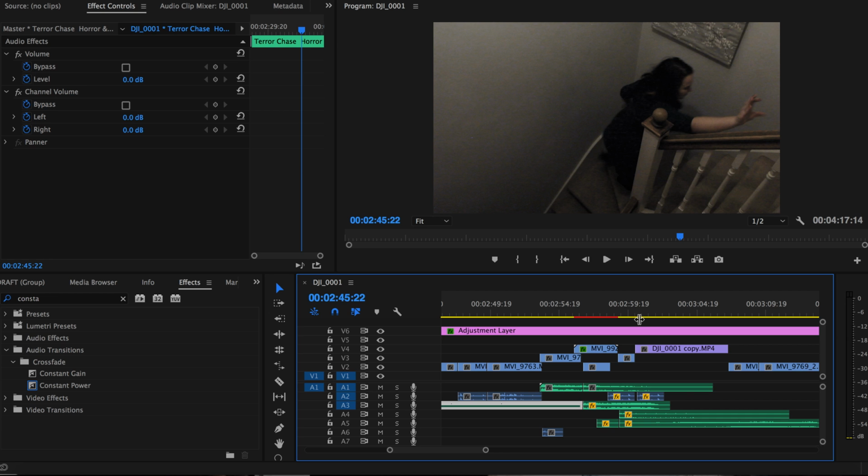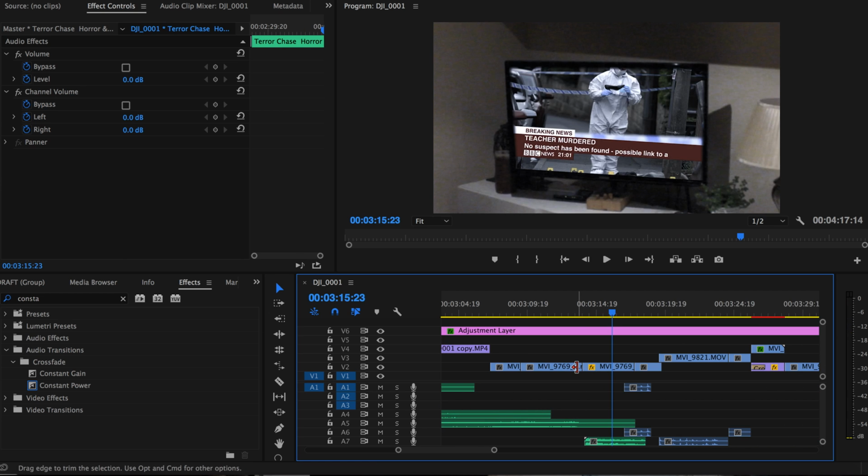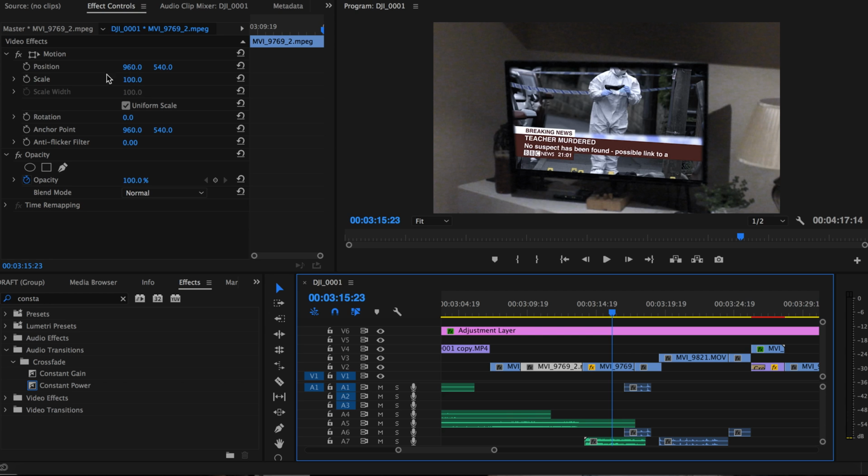We used After Effects masking here to place a title onto the TV, but I also used the scale tool to zoom in and out. It was a jump zoom really. So out here you can see it's 100, and this one has a scale of 200. So we zoom in and out.